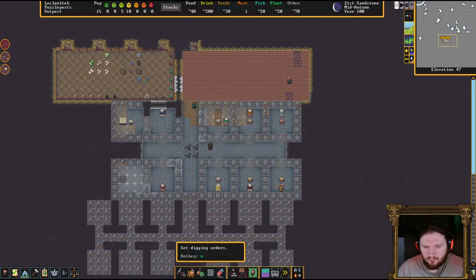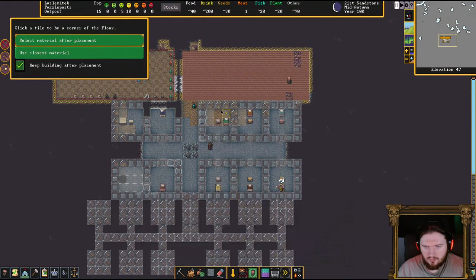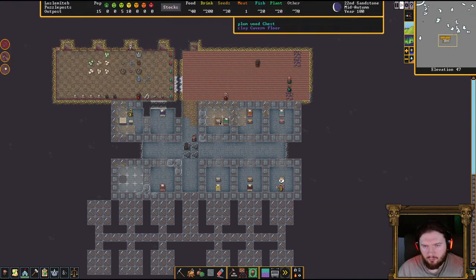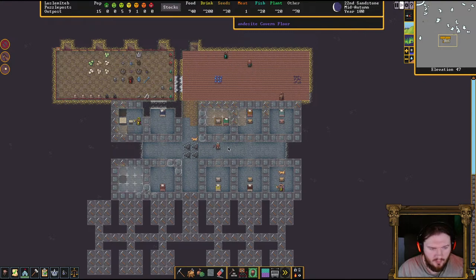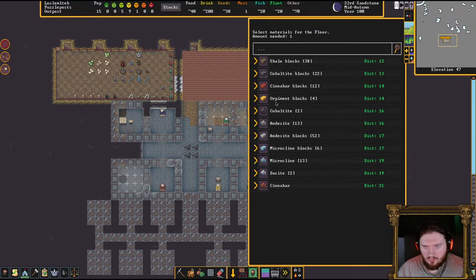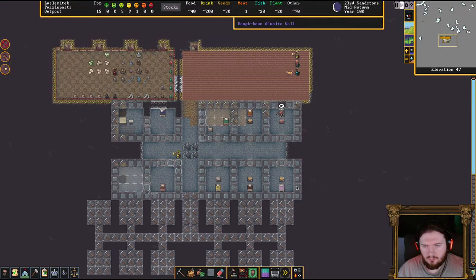All right, those are out of the way now, so constructions, floor, there. Oh, apparently there's a bloody chest that has not been removed yet. There's already a floor. Why would you rebuild it? Because it's clay, isn't it? It's bad floor. All right, now I can make it. Shale. Flawless plan, really.